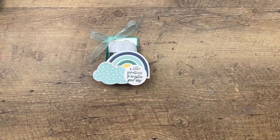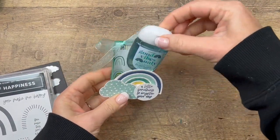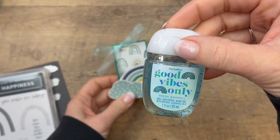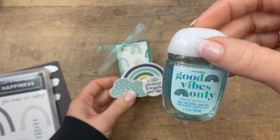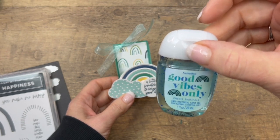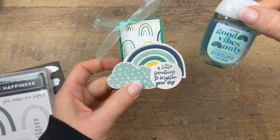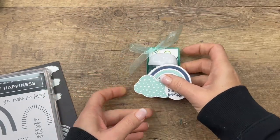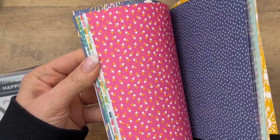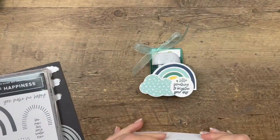Today I am showing you how to make this little, I always say it wrong, hand sanitizer holder. I found this at Bath and Body Works. They seem to always have some with rainbows on it. I liked this one because it's non-traditional colors in there, and it doesn't have any pinks or reds. So I thought that would be fun to make a rainbow in those colors. Of course, the paper that I'm using has tons of colors. So if you find hand sanitizers that feature more traditional rainbow colors, there's lots of options in here for you.